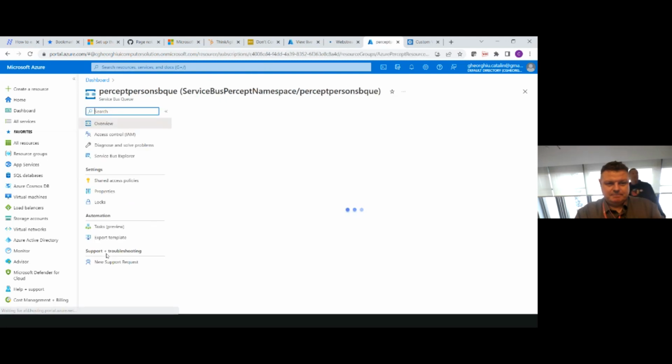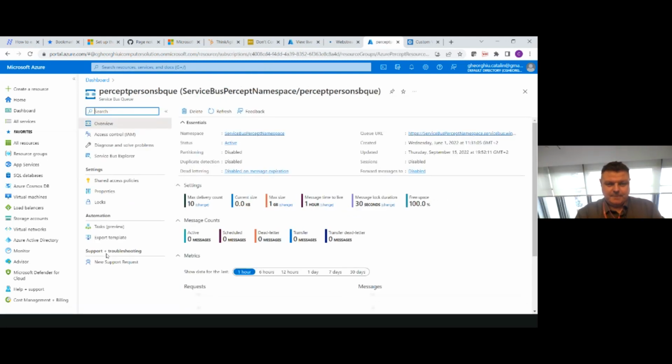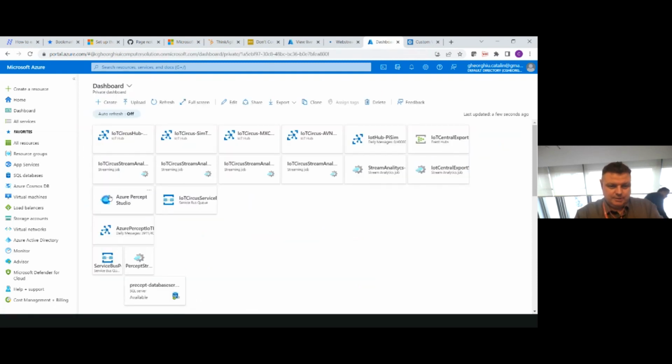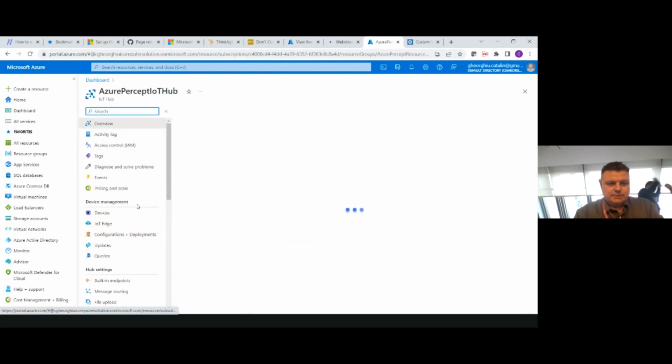But how? Because it's not there by default, and we want to do it in a pretty cost-efficient way. So we're going to use message routing. We'll create some routes.